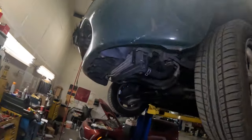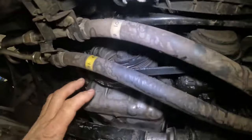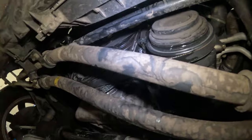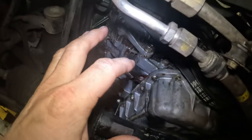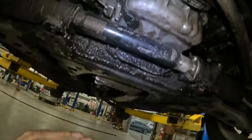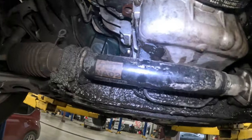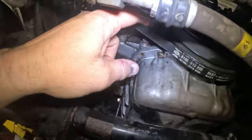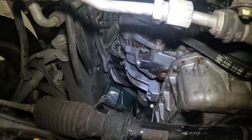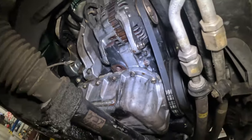All right, look at this. There was oil all over the place. I should have shown this to you first, I just didn't think about it. I sprayed all this stuff down with brake clean to clean it all off. That's why it's wet like that. It's a bunch of oil and brake clean on the ground there. We're gonna be replacing the seals, and these belts are in good condition still, so we're gonna reuse the drive belts on it.